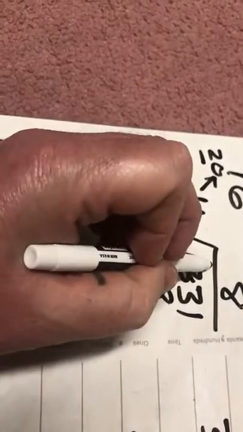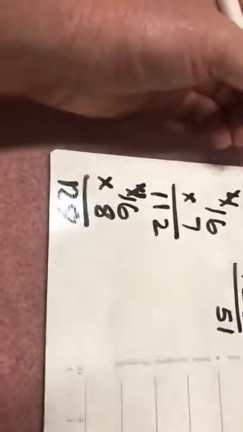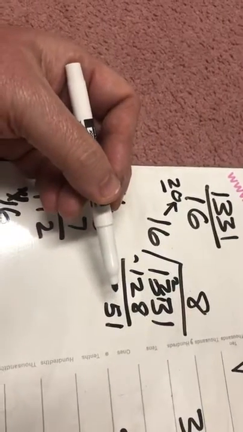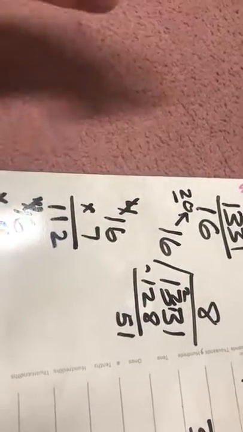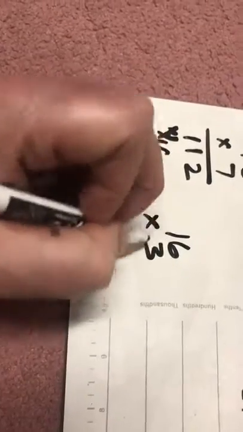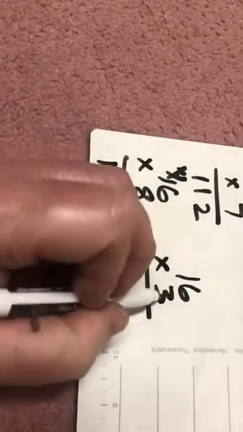I can't do 3 minus 8, so I'm going to borrow from that 3, make it a 2. 13 minus 8 is 5. 2 minus 2 is nothing. 1 minus 1 is nothing. I'm going to put a 0 down. So I go back to my 2. 2 can go into 5 twice. So I'm going to think 16 times 2. Well, I know that 16 times 2 is 32. That seems like it's a little bit far away. So I'm going to try 16 times 3 just to see what happens.